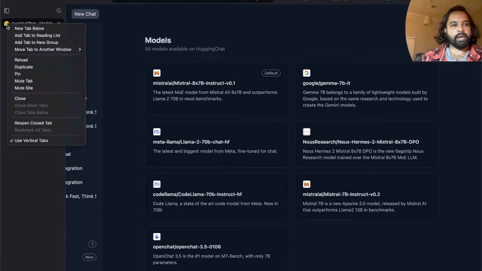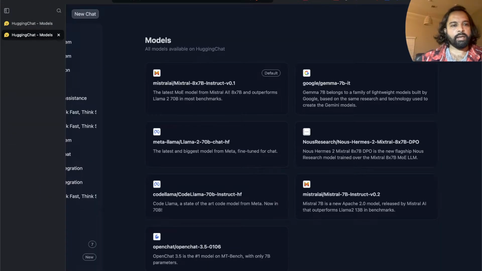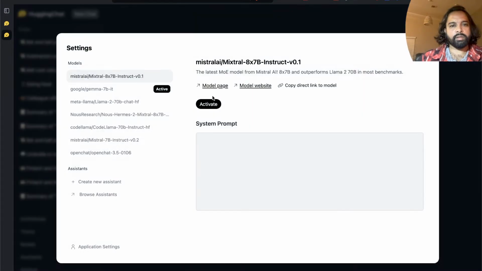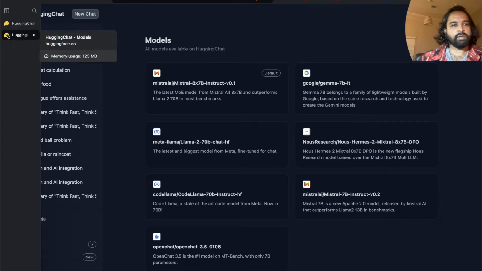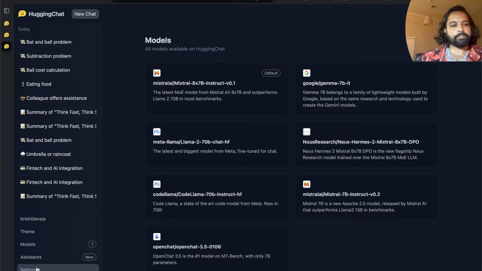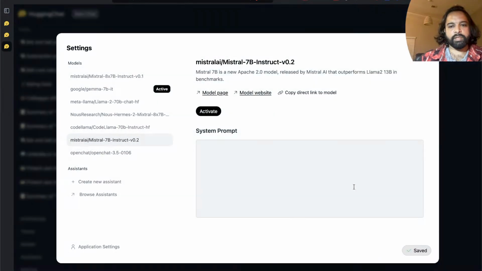Let's duplicate this tab, and in this tab I choose Mixtral 8x7 billion, and then I activate this one. As you can see, the Mixtral 8x7 billion is the activated model. Let's duplicate again and choose the Mistral 7 billion model also.